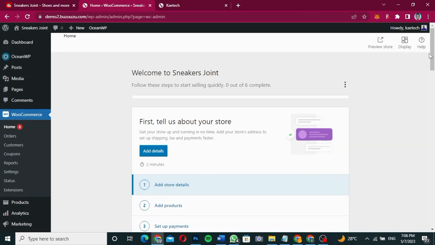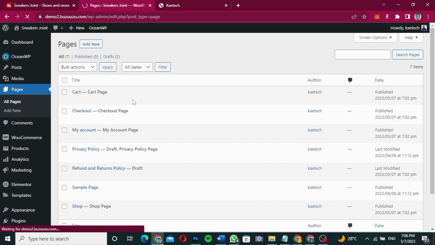Now remember that the moment you install WooCommerce and go through the setup wizard, WooCommerce will create some pages for you. Even if you don't have any page, you're going to have the cart page, the checkout page, my account page, and the shop page, all created for you by WooCommerce, because these are compulsory pages which need to be created. If it doesn't create them for you, make sure that you create the page and then link it to the WooCommerce checkout pages. Now I'll show you where all these pages have been linked, and how you can also create your own page and then link that page to this particular page.